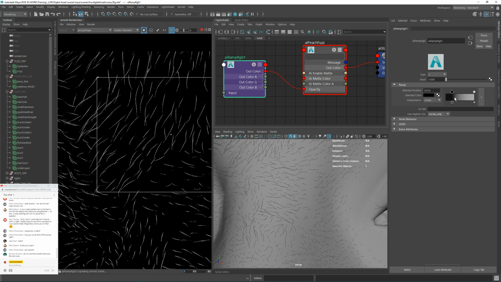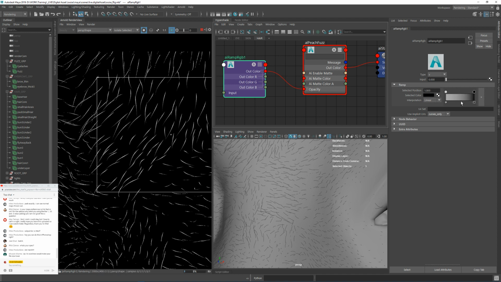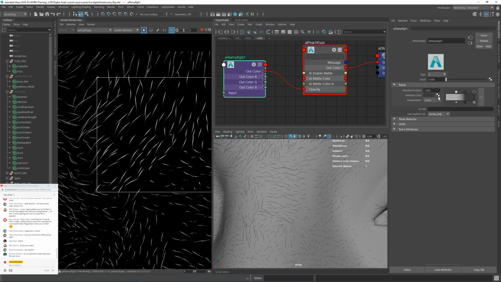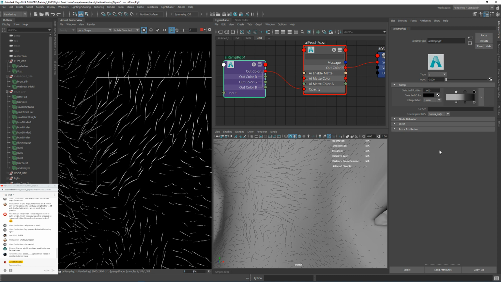So what we want is white at the base and black at the tips, which means the tip of the hair is slowly fading out, right? So this is kind of how you control it. You can have a smooth ramp or linear, but I think linear is just good enough. So what we're doing here is we're pretty much fading off the tips. We don't want to go fully black, so let's maybe go 0.1 or something like that. And then we just create another value, which is maybe 0.01. So we have this kind of falloff here.